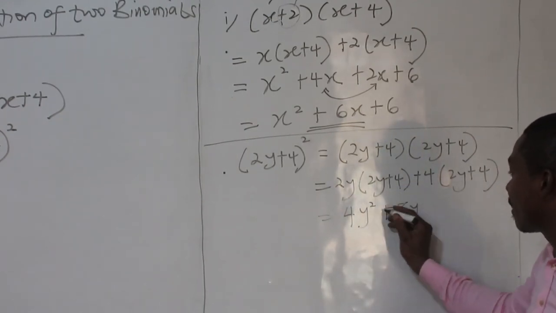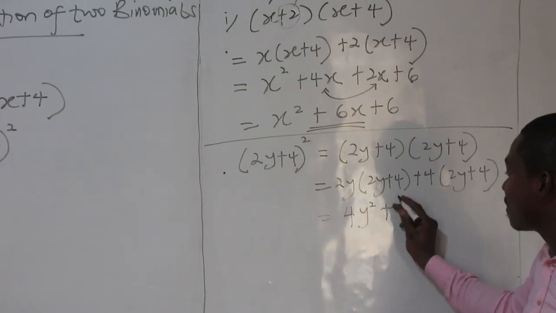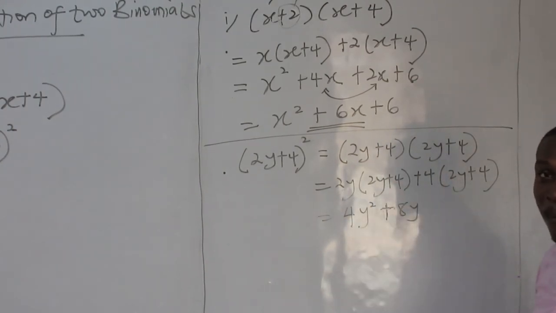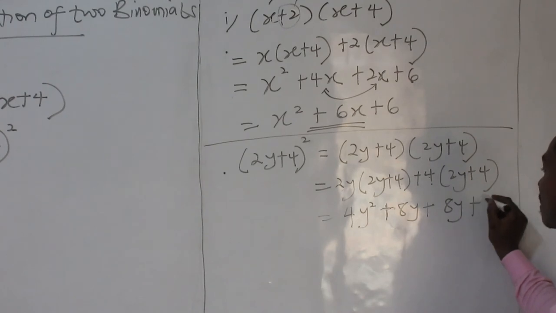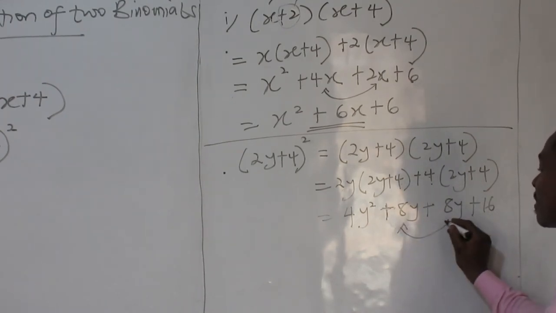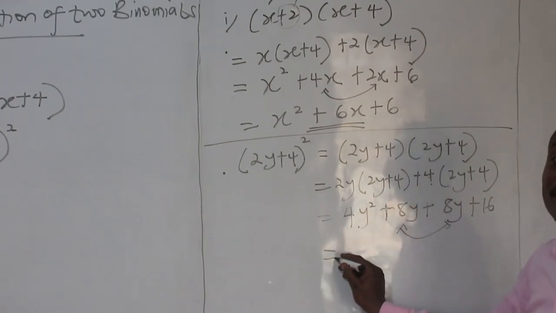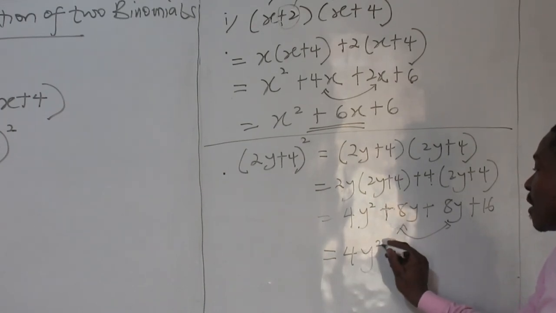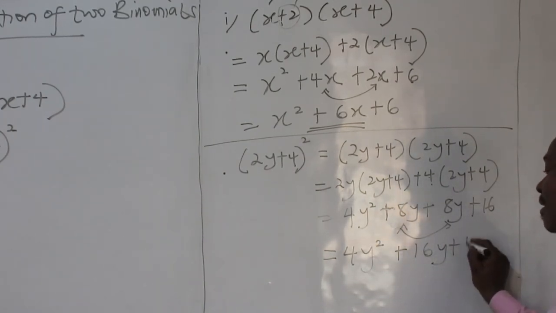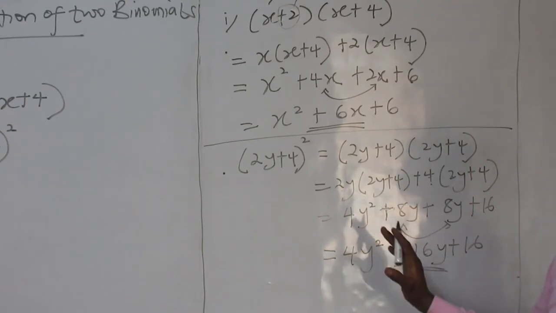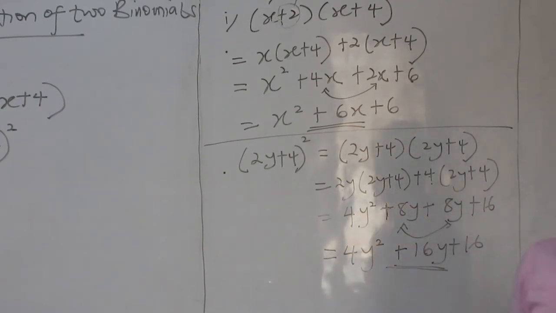2y by this. You get 8y. By actual terms, you can never add 2y to 4. But you can multiply. Multiplication has no boundaries. That is 4 times 2, 8y. 4 times 4, 16. Now, this and this are also compatible, as you can see. So we have 4y squared, 8 plus 8 is 16y plus 16. That is how we multiply binomials.